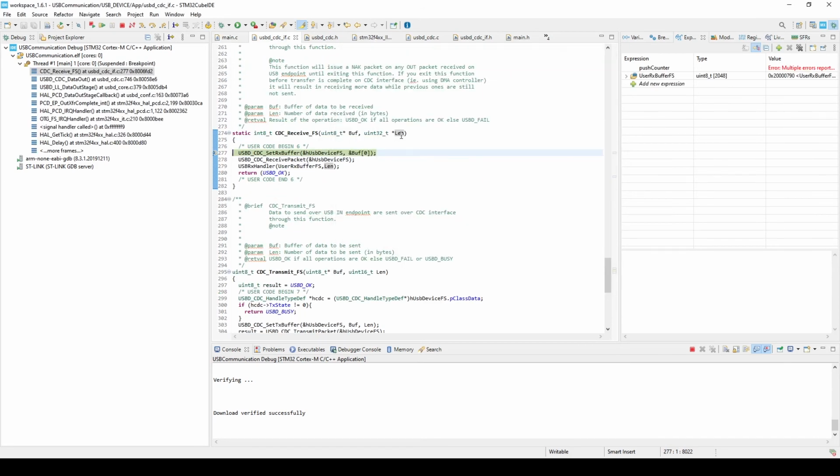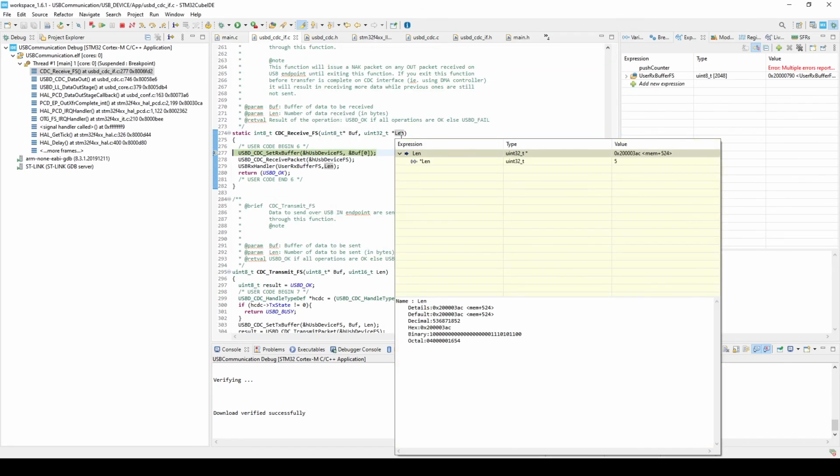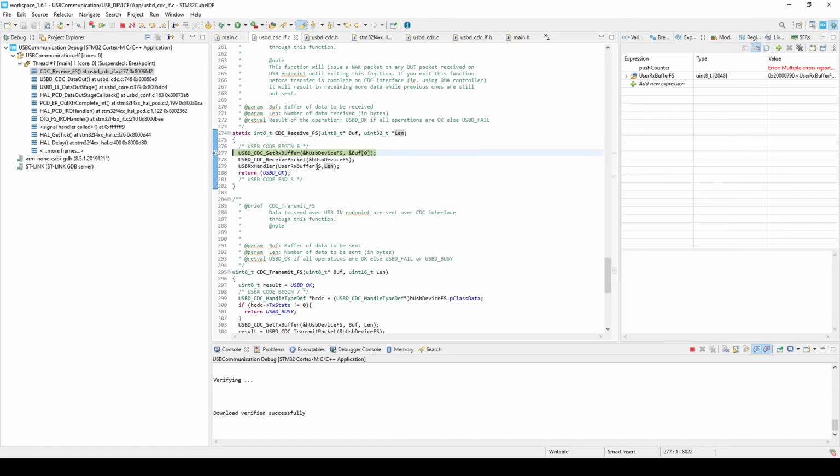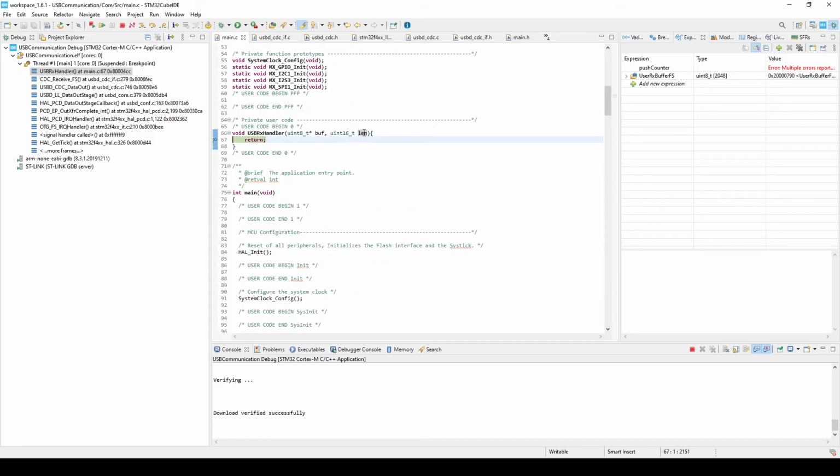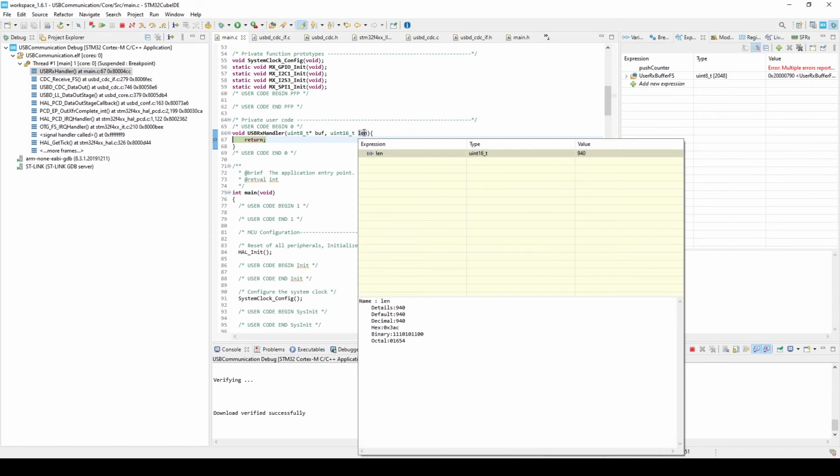Okay, so we have len here. What happened when we pass it to the function? F5, so F5 goes into the function. Do we have len here? No, because that's a pointer to the len.